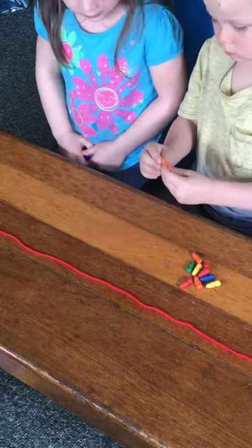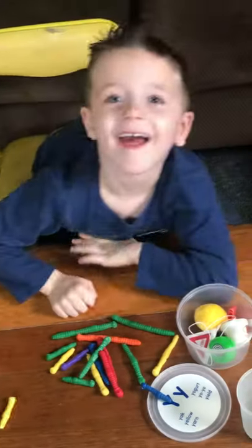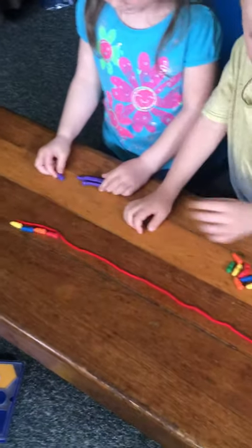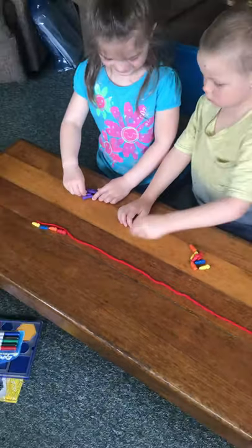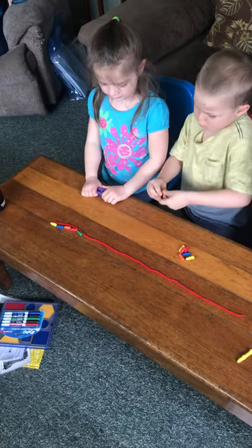So I am here today with Hannah and Davey and Landon. And today we are doing some measuring with worms. Pull that back a little bit here. So Davey's kind of measuring with tiny little worms.